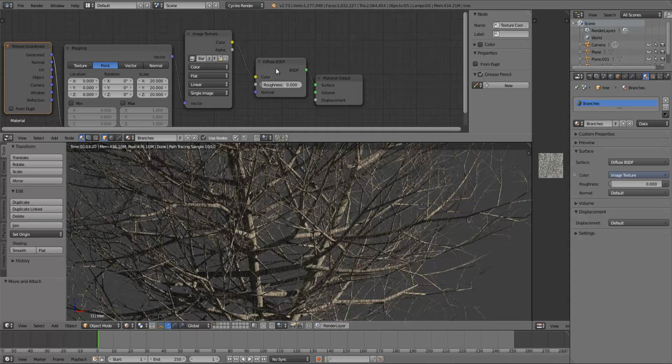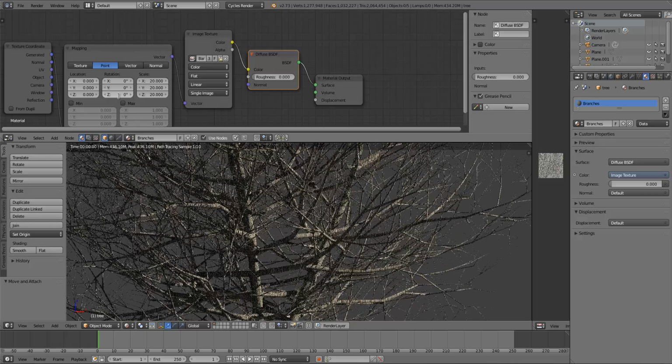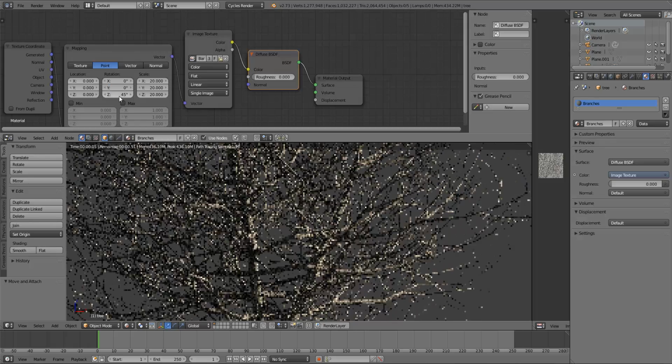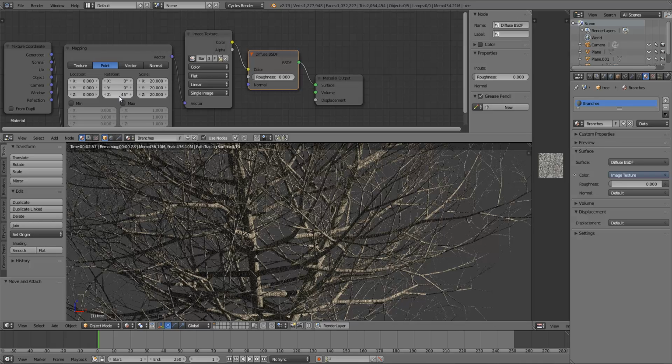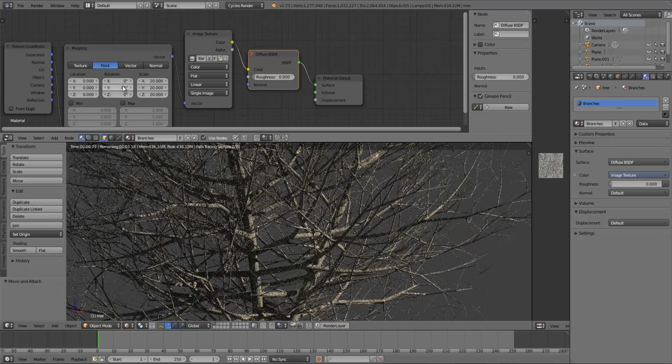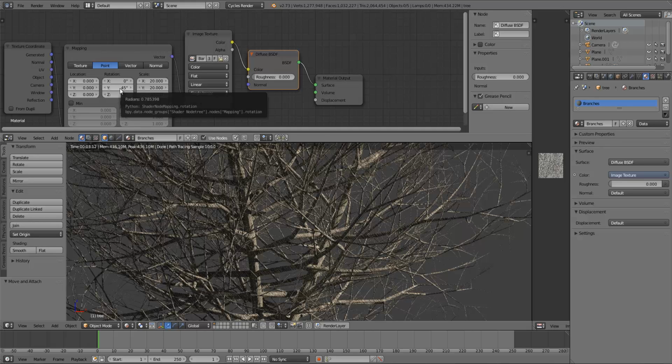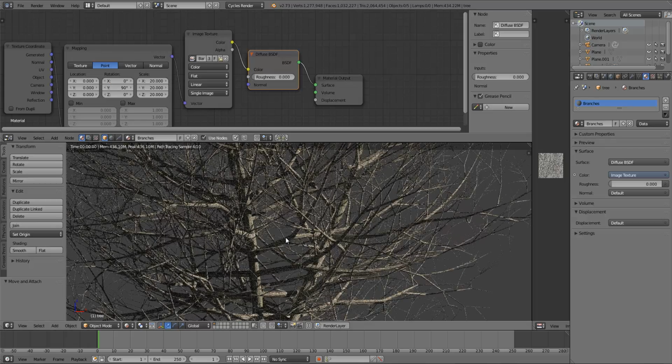Now, the way this method works, you're never going to be able to match the texture to the branches completely, but we can at least get it a little better by giving it some rotation along the z-axis, I believe. So if we change that z rotation to 45 degrees, it didn't really do much. Maybe it was the y-axis. Try rotating it along the y-axis 45 degrees. And that helps a little bit. Basically, we're just trying to get it a little more flat. Maybe if we do 90 degrees, just to make it completely horizontal.